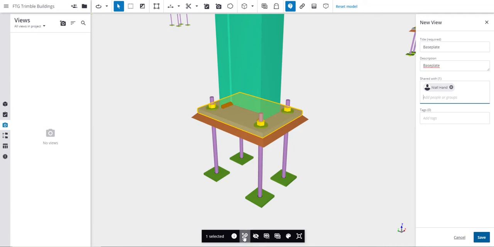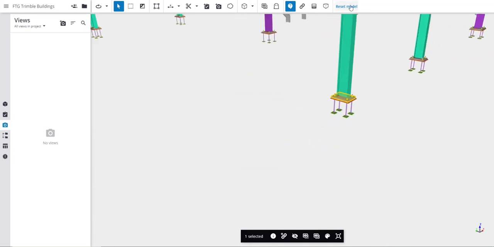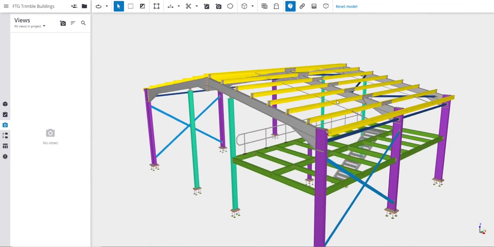I can also add an attachment to that, so another attachment type, so I can put on a PDF, constructional drawing. I can show or hide whatever items I want to see, and I can also put them into little groups as well. So I'll just cancel that there for now, and then I can reset the model and bring me back in as well.